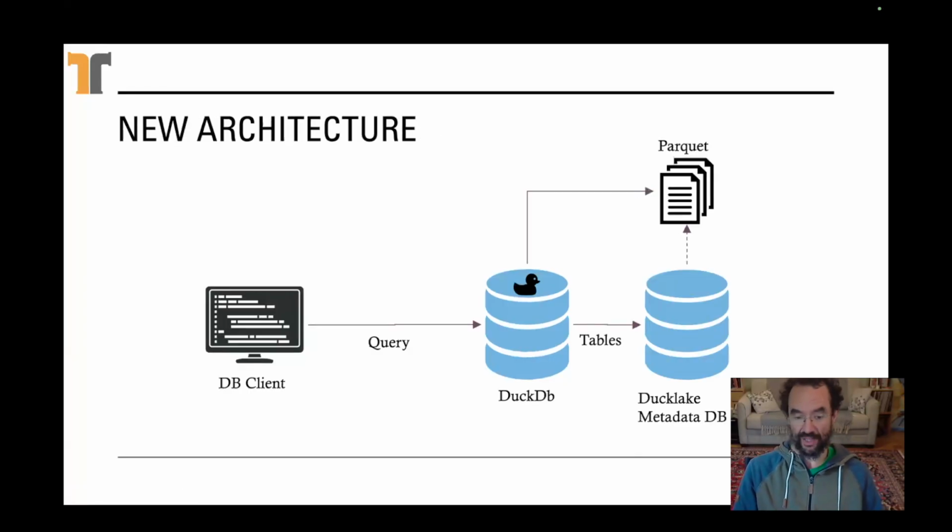Not drastically different to what we're going to. The only difference here is there are actual tables now. So there's now a metadata database, which is the DuckLake database, which is a SQLite database. That actually defines tables for each of the partitions that you've collected. So now you can query those tables directly. And the metadata database links the Parquet files to the tables. So we don't directly access Parquet files anymore. We're just querying the database, and then the DuckLake engine will figure out what Parquet files to query for us.